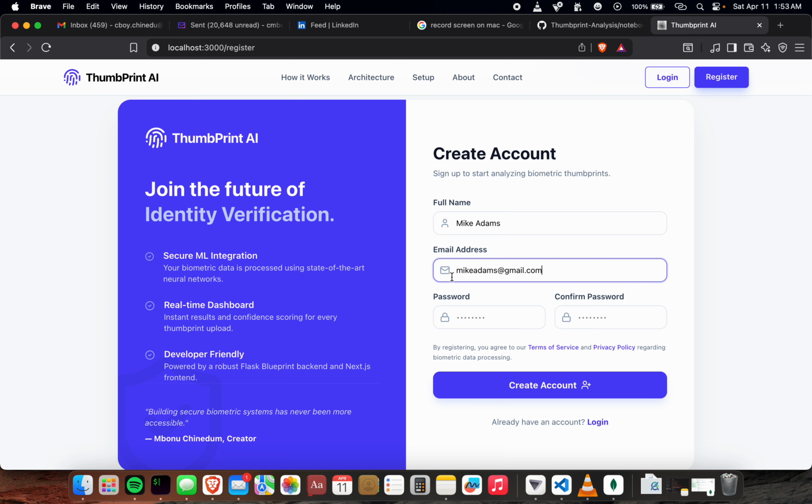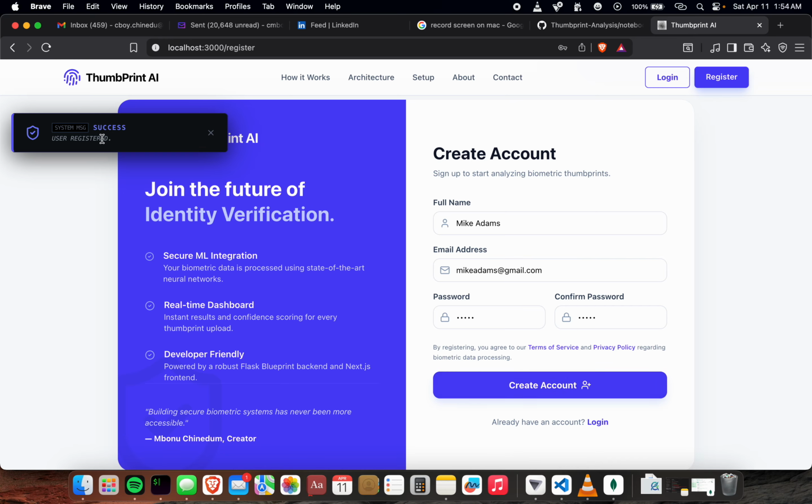Now let us copy this email so that I will not forget it. I'll type in the password 12345, 12345, and click create account. If you notice, it has told us that the user is registered.